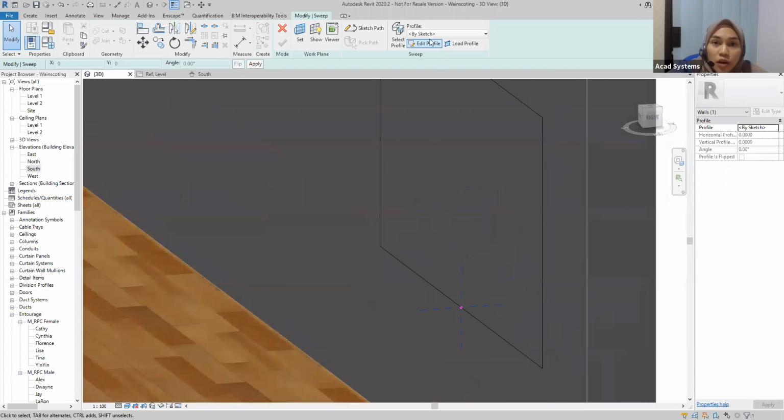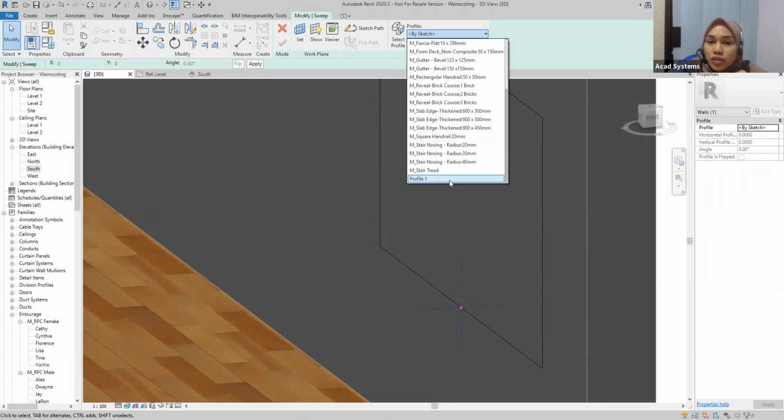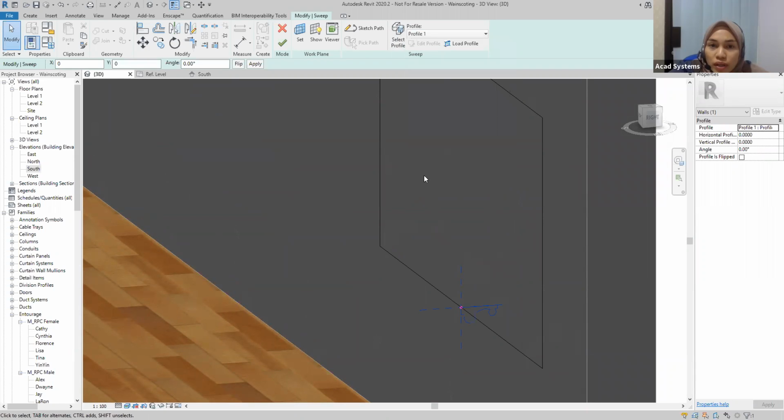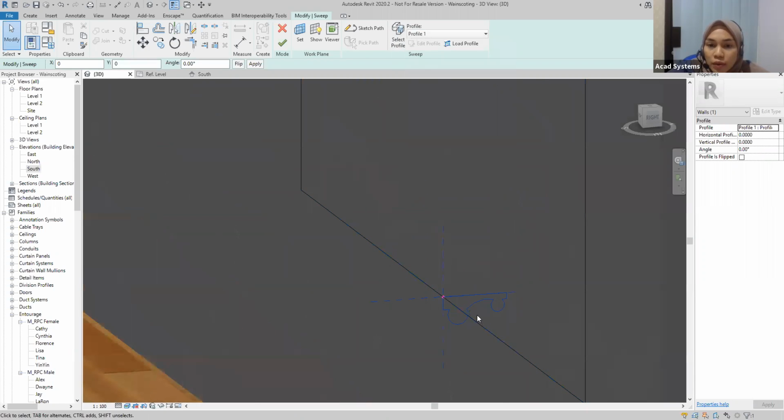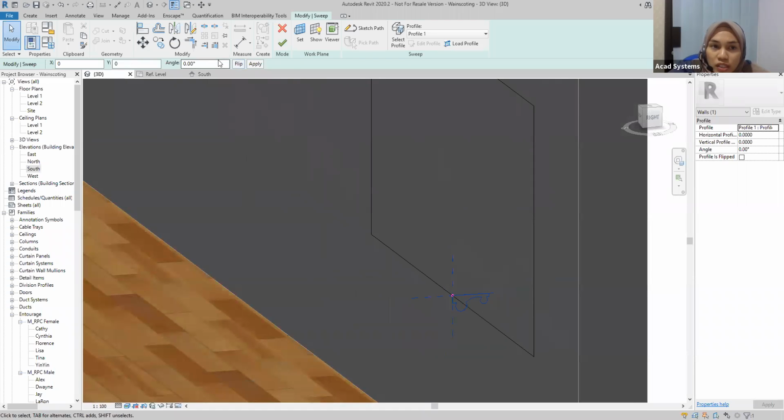And then here at the top, at the select profile, we can click the drop down and just scroll down to search for our previous profile that we have done. So we already created it, saved it and named it profile 1. Just pick it, and now you can see that it appears here, but however it is the wrong orientation, but don't worry because we can always change the angle.